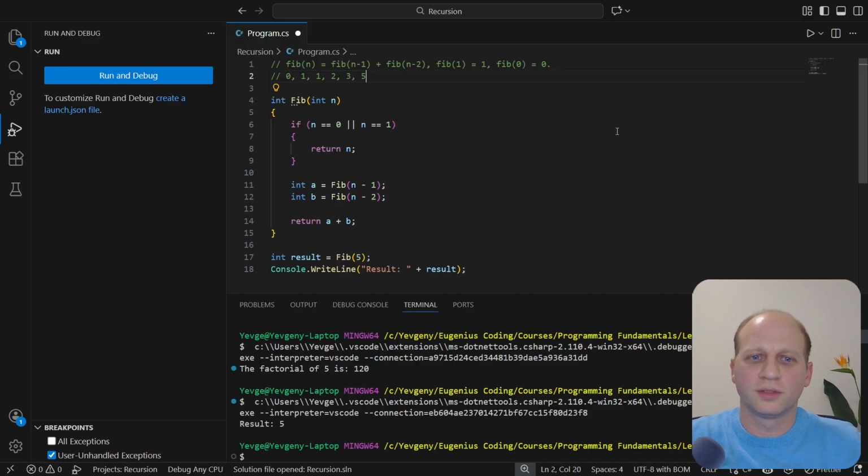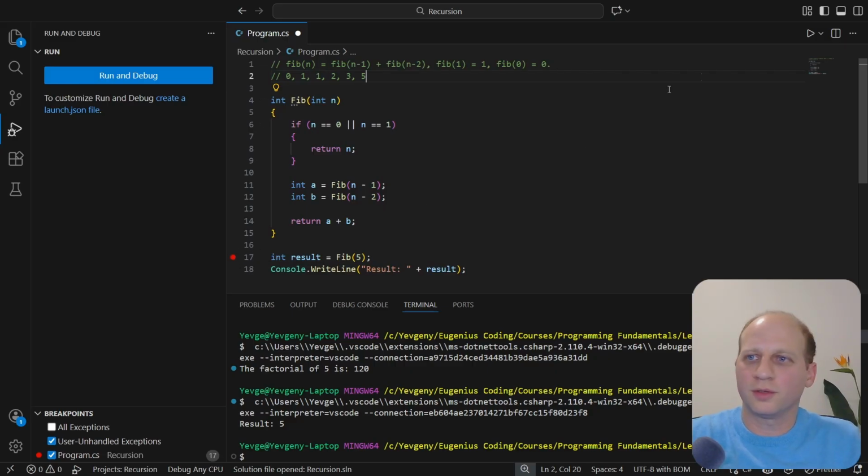So if we run Fibonacci of 5, we will see that this is the 0th element, 1, 2, 3, 4, 5. All right, now let's debug this method to see how it's working.